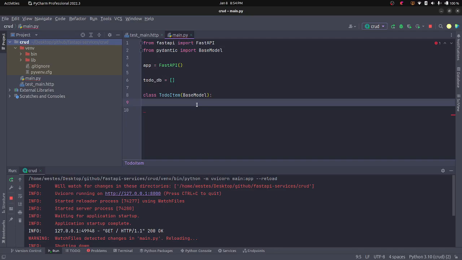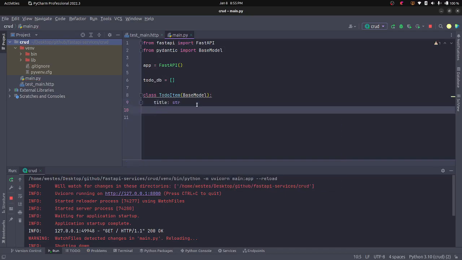After we've got the inheritance set up for BaseModel, we're going to add our fields. What are the things that we want on a to-do item? Well, first I would say a title, and that's going to be of type string. And then maybe complete, and this will be a bool.